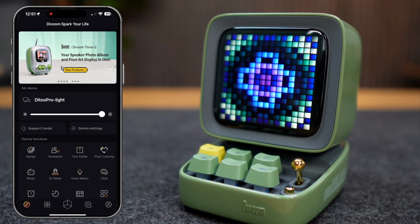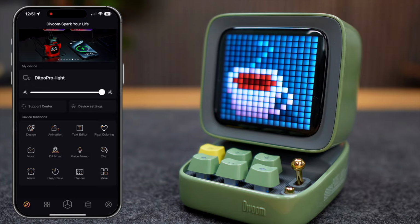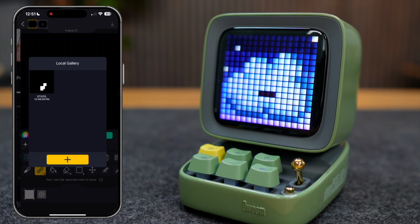We have options for support center, device settings, and now device functions. We can design, animate, text editor, pixel coloring, music, DJ mixer, voice memo, chat, alarm, sleep time, planner, and more. So let's start with design.